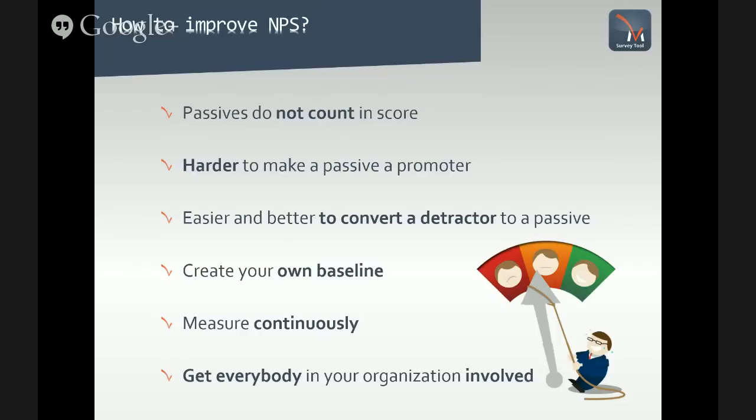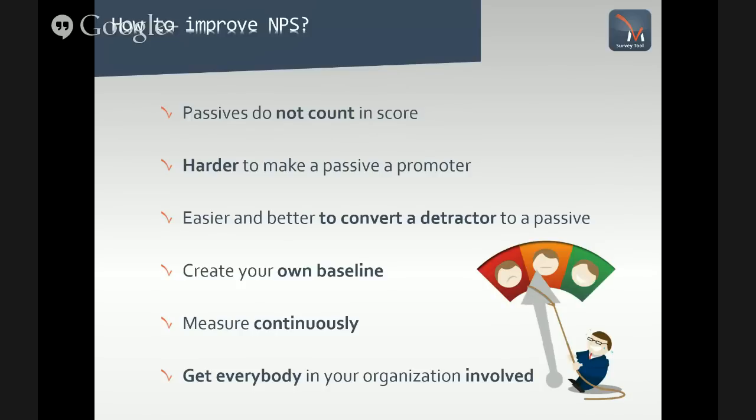That can be interesting the first time you do it, but it's much more interesting to create your own baseline and then start working on it from there. And then also you've got to get everybody involved in your organization. Your net promoter score is a combination of how somebody feels in total about your company, about the brand, the service they've received. If they've called your call center, whoever they get on the phone, that's the front-facing person that represents your company at that moment.